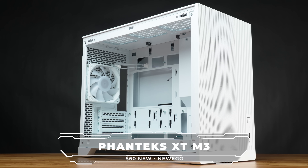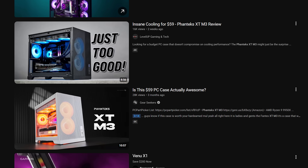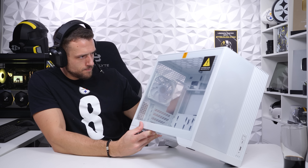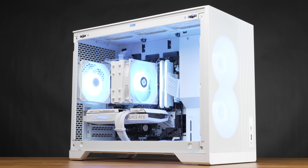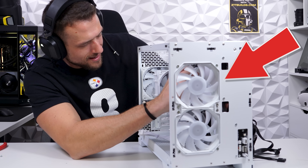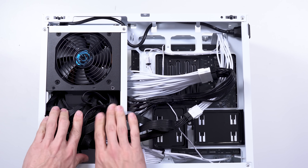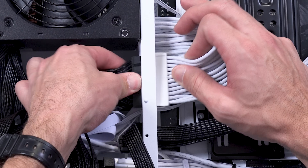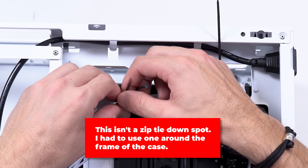What's also in the cheat sheet are case alternatives, and you might need them because I'm not a huge fan of this one. It's the brand new Phanteks XT-M3. On paper it's really impressive, being only $60 and coming with three pre-installed ARGB fans. The design looks good at first and it's on the smaller side of micro ATX cases. But once I started building with it, I found a couple of flaws. I'm not digging the way the front fans are aligned — the mini Venn diagram with them slightly overlapping looks weird. They're also not perfectly centered vertically. Way more important was my disappointment during cable management — the case doesn't help you out a whole lot. There's a metal plate below the PSU where you're supposed to hide cables, but that area wasn't big enough, which is why I had to route the 24-pin all the way out and around. I definitely recommend a modular power supply with a case like this — without one you wouldn't have a fun time at all.